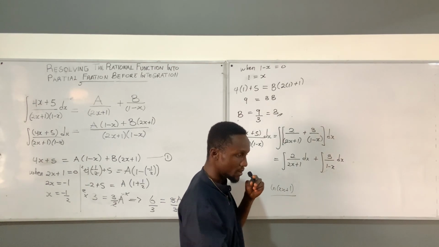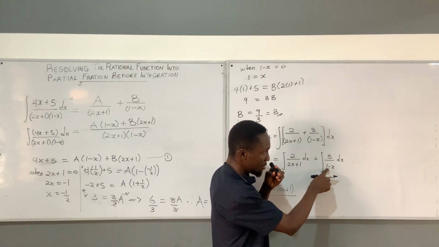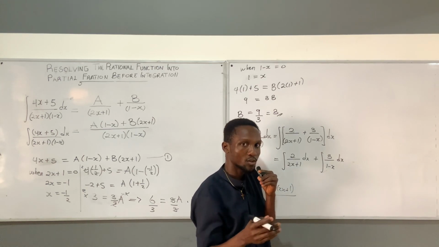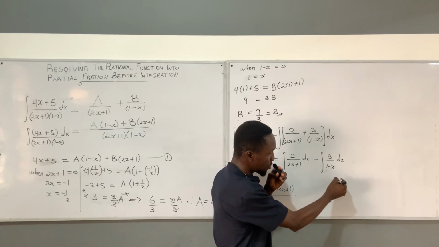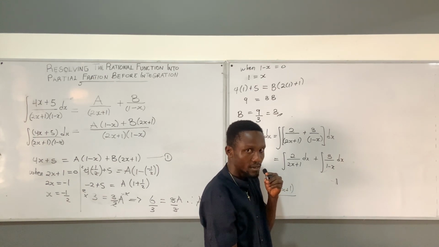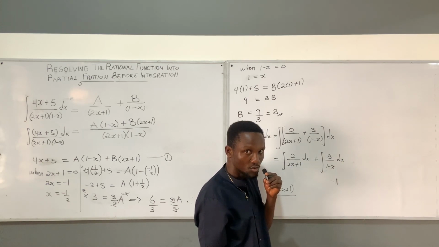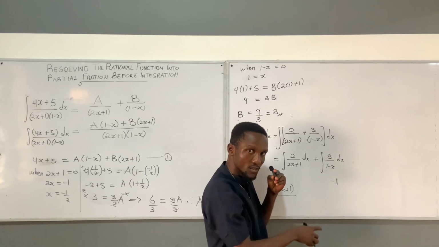In the same way, let's go and check this side. You could see that when I differentiate 1, which is the constant here, the result is 0. When I differentiate x, the result is what? Negative 1, because there is a negative sign here. It is not the same as the numerator. Do you get it? So it will not be able to cancel the 3.